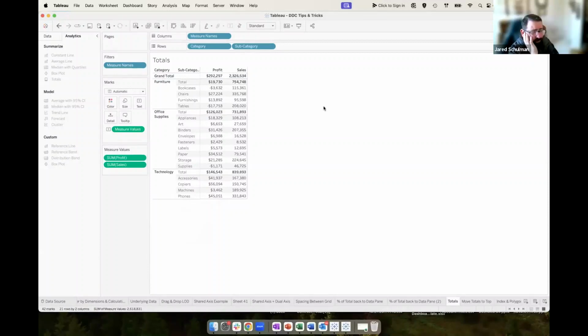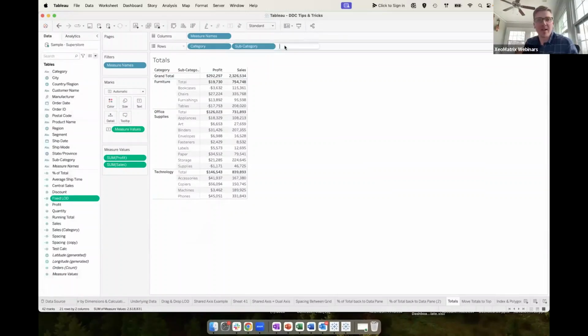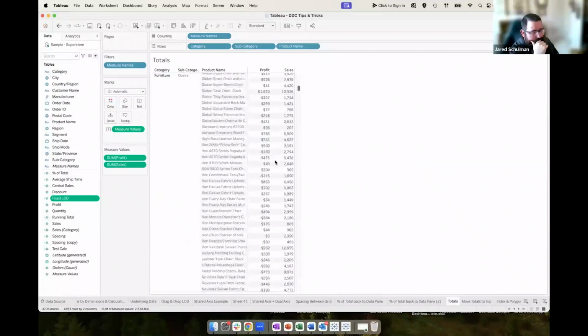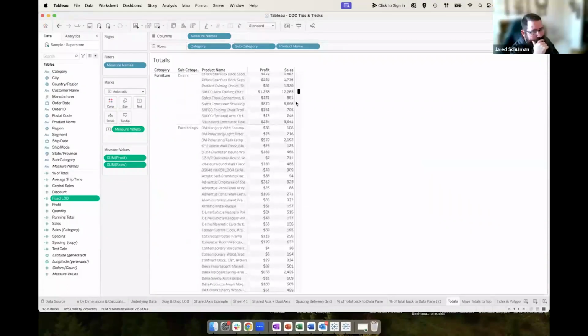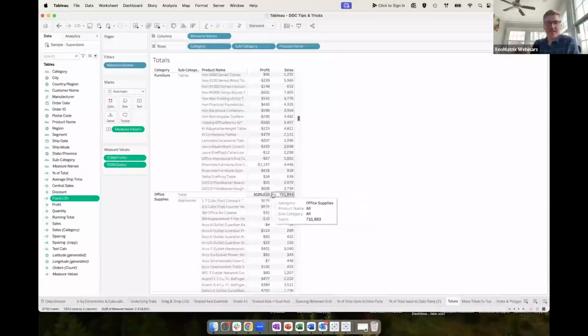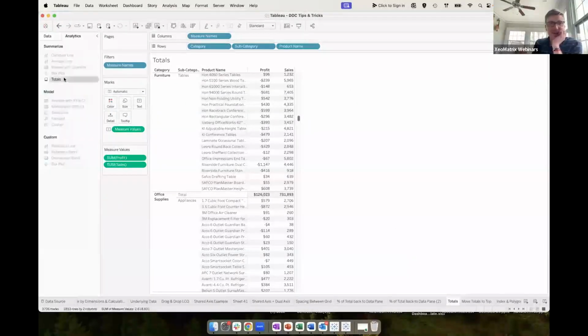If you have like a long scrolling table in a dashboard and you don't want people to have to scroll all the way to the bottom for the grand totals, that's really helpful. Right. If we had like product name in here, like make it bigger. Yeah, it's like really helpful. Yeah, they're just kind of sticking out here. It's a tip within itself. Cool. So again, just drag and drop totals out and you can pop it right into the view. That's how you do that one.